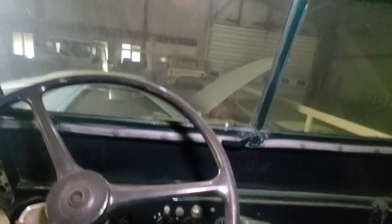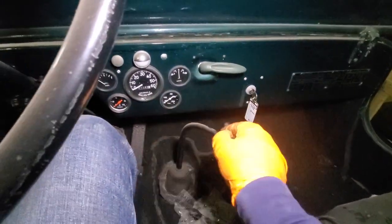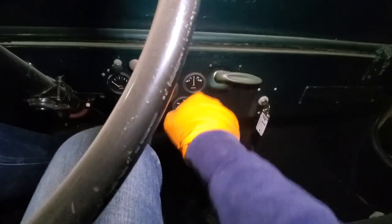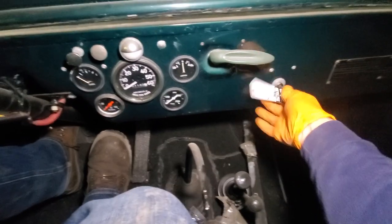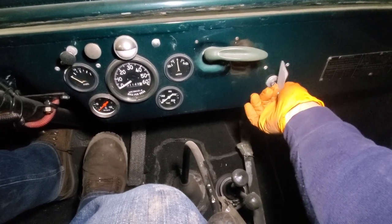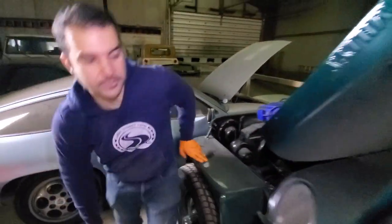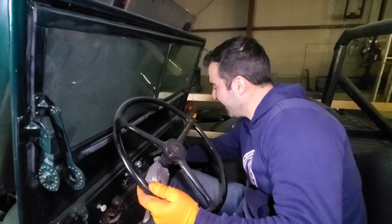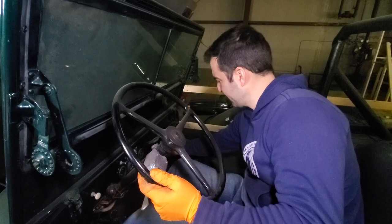This is so weird. Let's double check we have this in neutral. I think that's neutral - I'm not really sure what's going on. I've got the clutch in, it shouldn't move anyway. That's with the battery - now we've got to hook up the jumper. This might start. Let's do this - come on, Willie. That sounds weird - it sounds like the starter maybe isn't engaging. We're going to need some starter fluid.